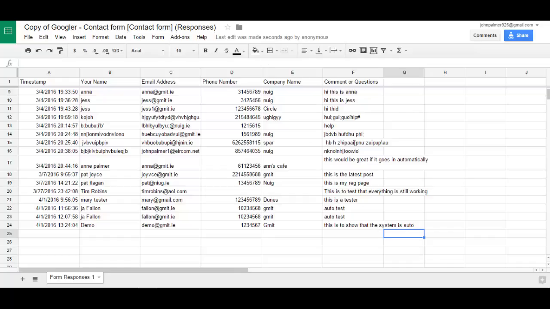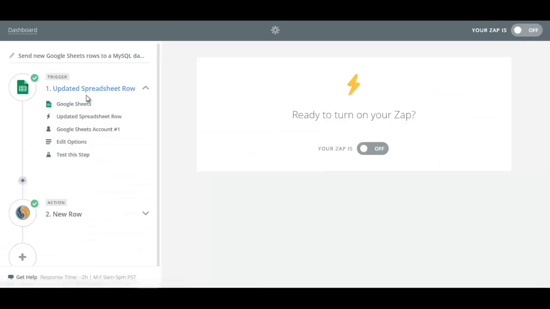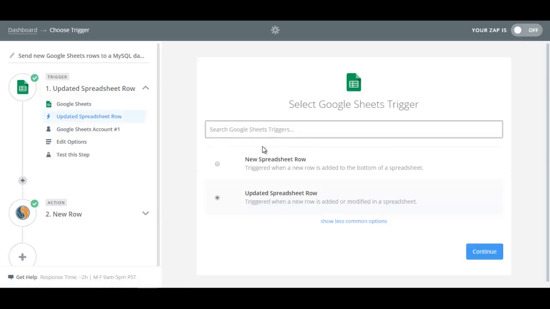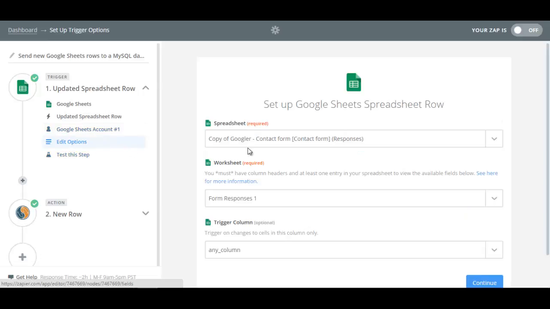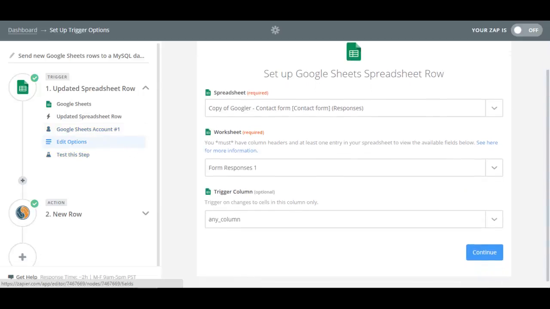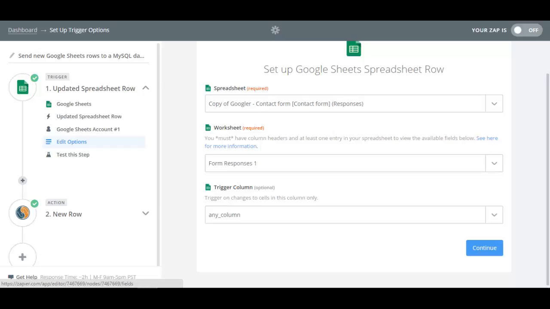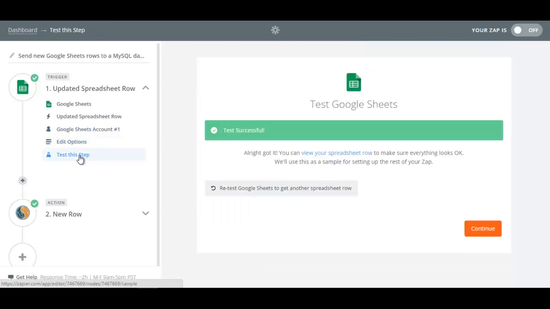By doing so, what we're trying to achieve is that every time somebody puts in a comment, the Zap goes in and checks each of the rows to see if any have been updated in my Google spreadsheet. If they have, it'll come back out and perform a task. So the trigger is the update in the Google spreadsheet. That's our trigger. So we can set up the form and then pick a particular spreadsheet through my own account. Whether it be the owner of the website or yourself that's handling it, you'll set up the Google spreadsheet on their Google Drive.